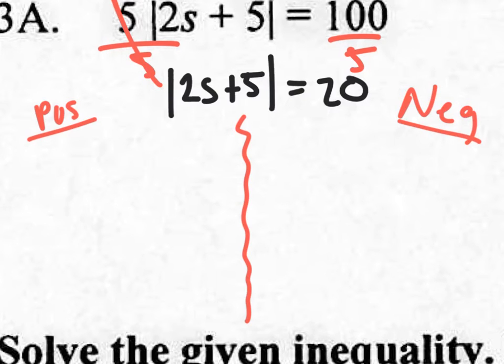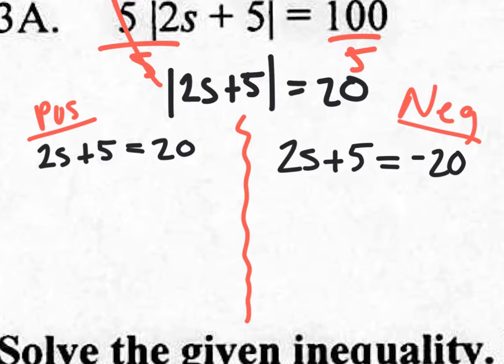This is the way I always set it up. Pos, neg, with a squiggly line in between. Now the positive situation is going to be writing this exactly the way it is without the absolute values, right? There's your equation rewritten without the absolute values. Now for the negative situation, you're also going to write it without the absolute values, but you're supposed to flip the inequality, but it's an equal sign, and if you flip it, it still says equal. And you're supposed to change the sign of the right side over there. Okay? So let's rewrite it exactly the way it is, but make that a negative 20.